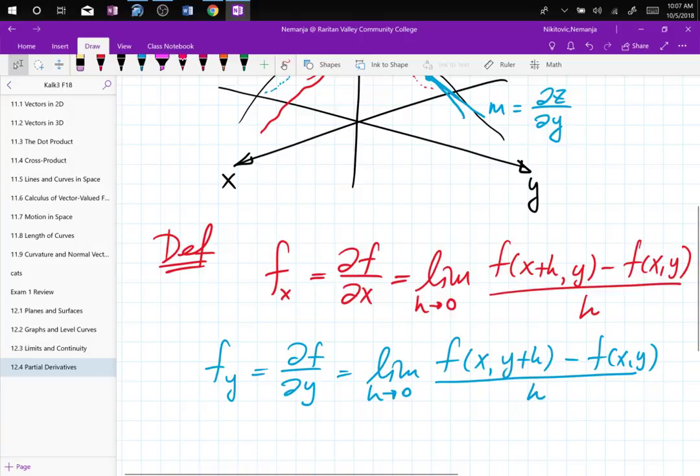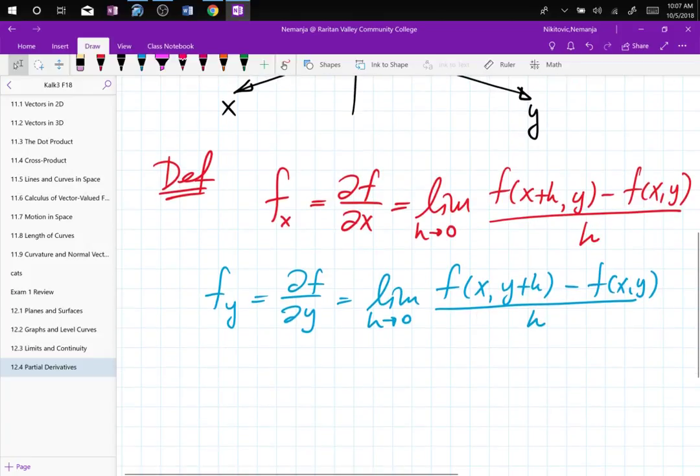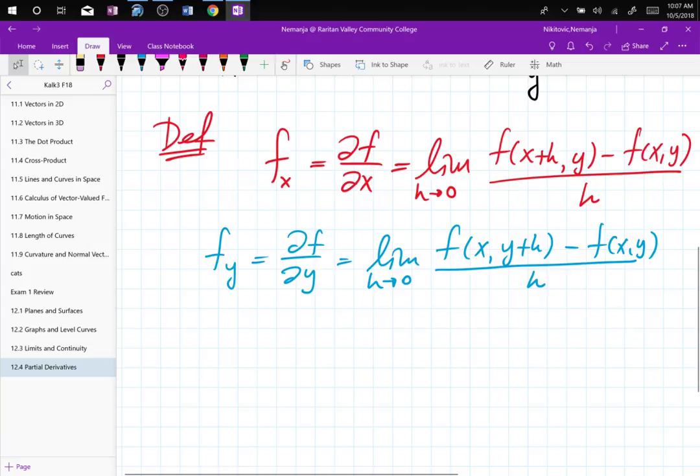Now, we know, because we took Calc 1, that we don't have to work with these limits from the definition to come up with the derivatives of our functions. We know there are shortcuts which we memorize, like the derivative of sine is cosine, the derivative of e to the x is e to the x. So we memorize those so that we don't have to go through the annoyance of the limit to compute derivatives.